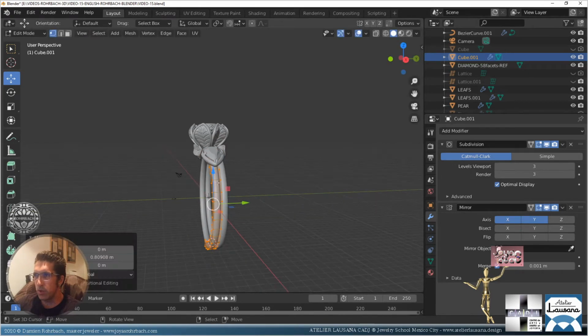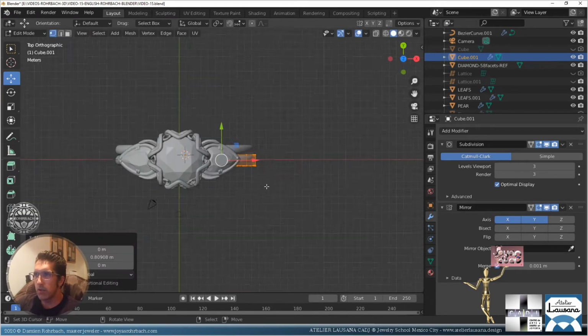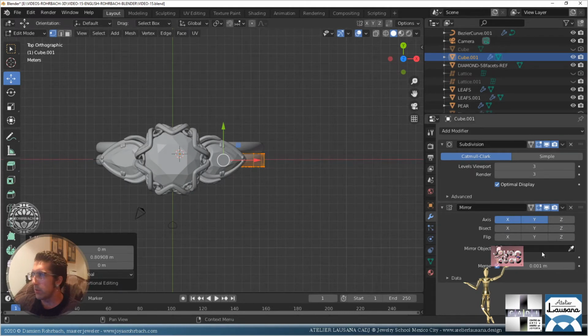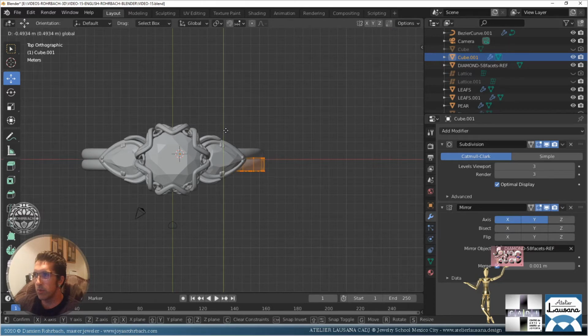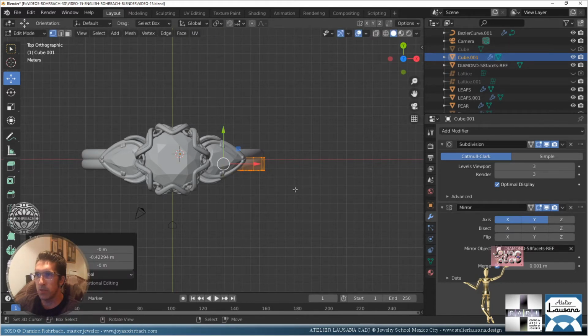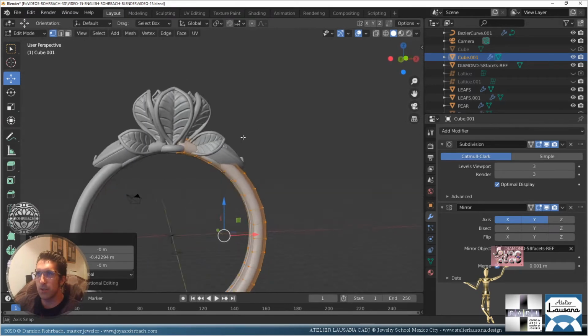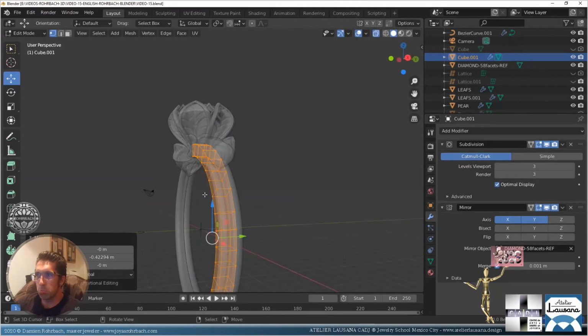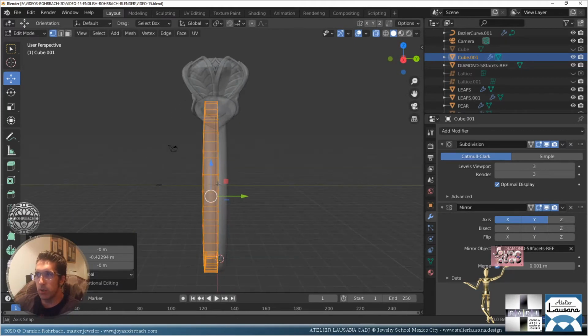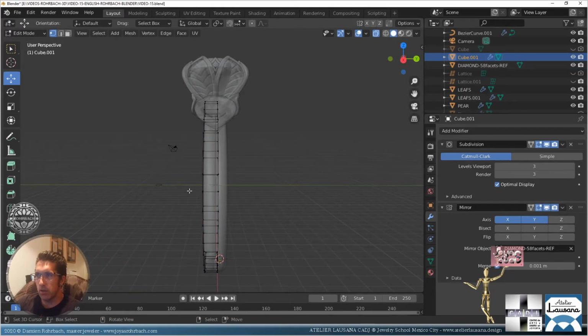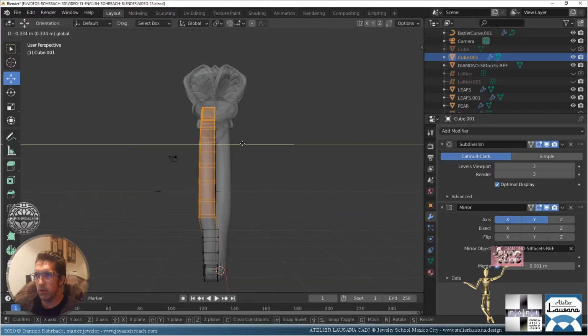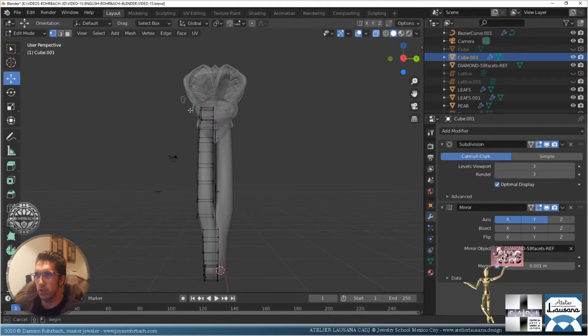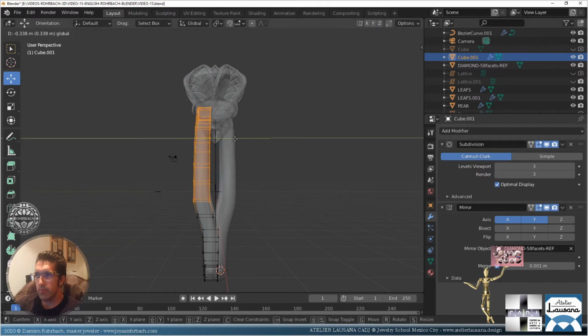I want them to touch here. Now there's something weird. Something was way off because I'm very well centered this time. All right, so now let's start working in this dimension.